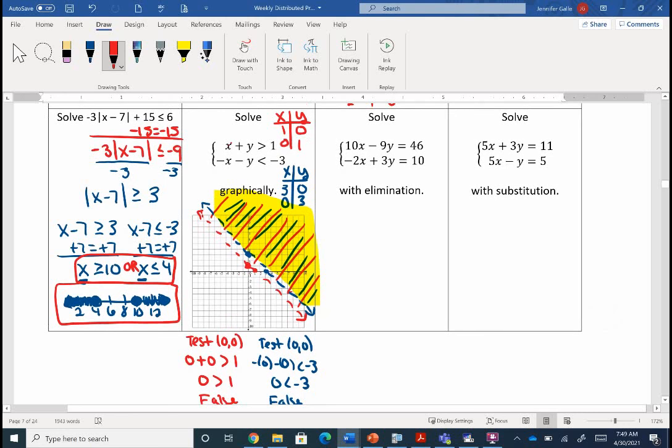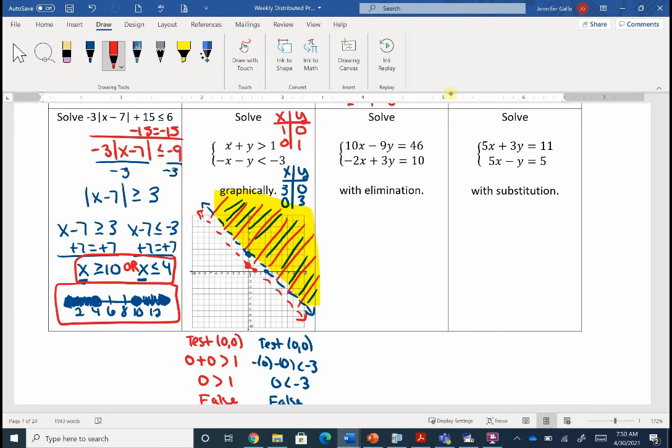All right, our third question in the third row says to solve with elimination. And with elimination, we're trying to get a pair of opposites. So same number, opposite sign. And you could eliminate the x or the y value. So as we look at our system here, we have a 10 for the x and a negative 2. So one choice I could do is I could multiply the second equation by 5. So I get a 10 and a negative 10. Or I could also eliminate the y's. We have a negative 9 and a positive 3. So I could multiply the second equation by 3, and that would get rid of our y's.